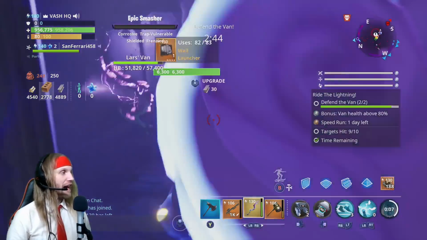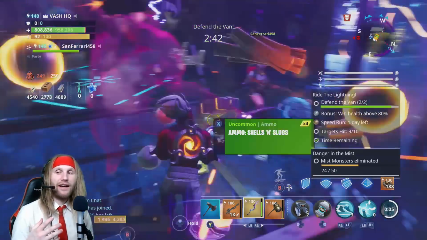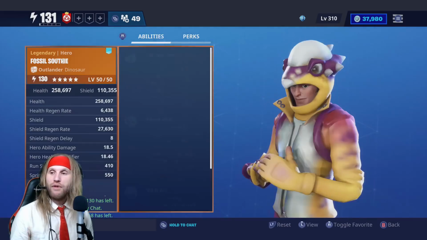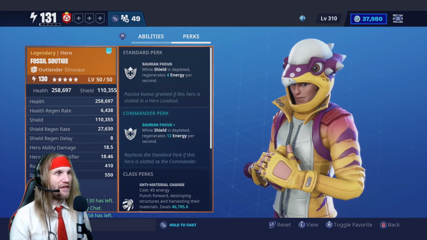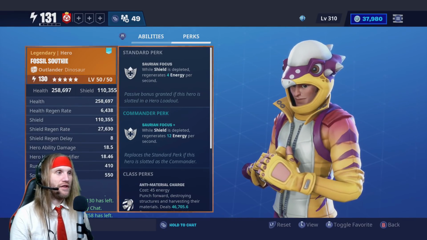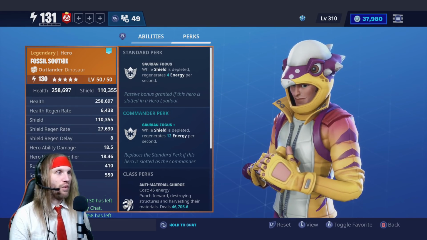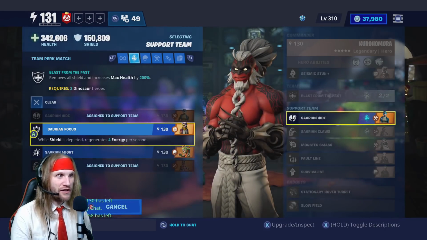Now, the other thing that I debated, I didn't do it, and I think that I might consider it next time, is removing Saurian Hide and, rather than doing that, putting on the Fossil Salty Saurian Focus. Saurian Focus would have given me an extra 4 energy regeneration per second.